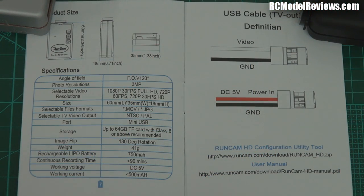Now, if you want to see the specs of the camera, tune in an HD, and you'll see that the specs are pretty much the same as the Mobius 2. We've got 1080p or 1080 in 30p. We've got 720 in 30p or 60p, but I can bet you any amount of money you like that the 60p is really only 30p with every frame doubled, because that's all the little processors in these cameras can generally provide. So don't expect to get true 60p out of this thing, but I will check and make sure, because who knows, they could have surprised me.